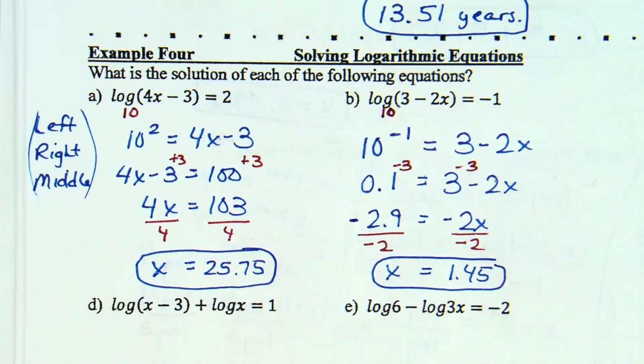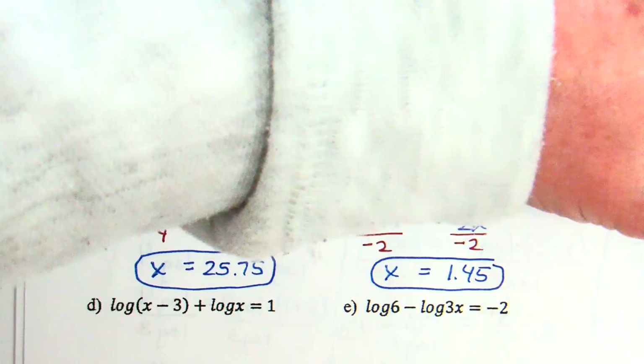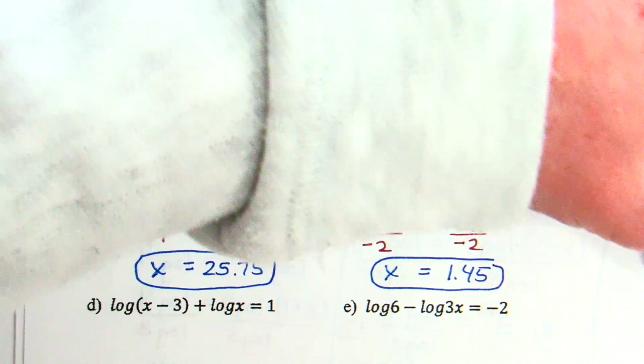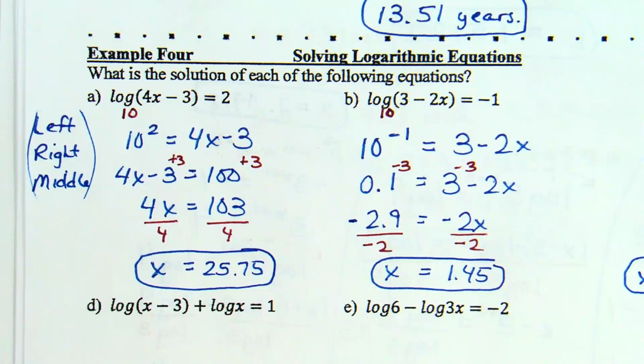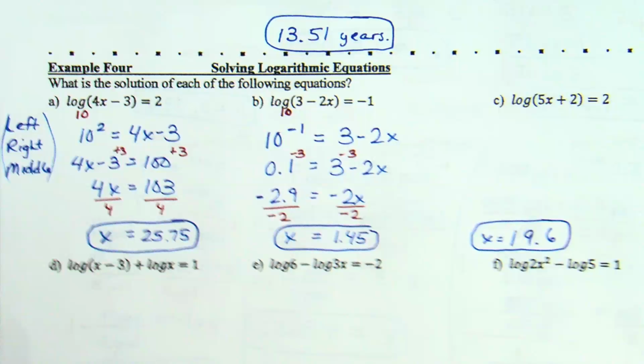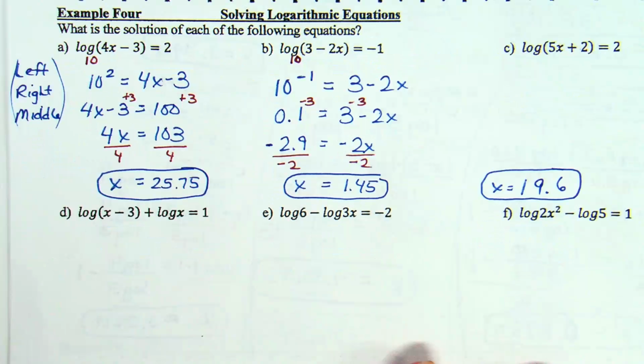Okay, are we feeling confident enough on those? I'll tell you the answer for part C is 19.6 is what I have written down. And again, if you've been able to follow what we've done on A and B, then C should be a piece of cake. Okay, I skipped C because I want to get down to row 2.